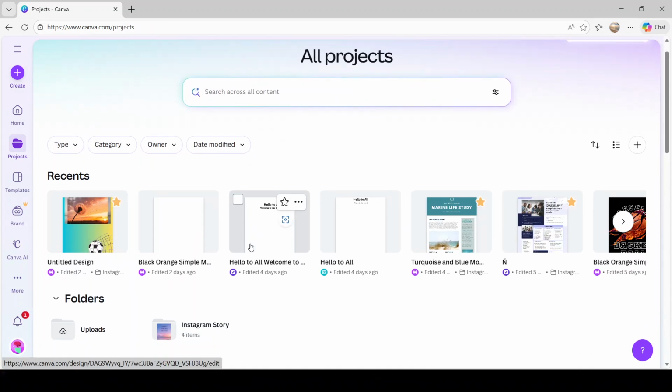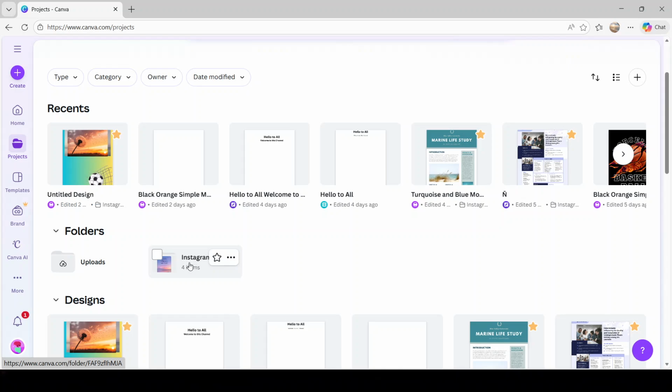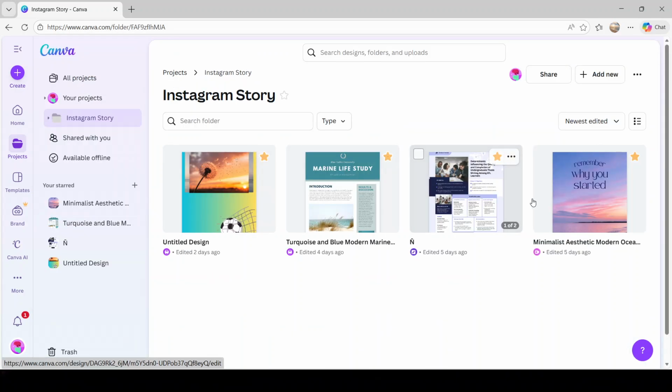Once your designs are ready, organize them chronologically. Think about the order you want them to appear on your profile grid and the sequence that tells the best story over time. Inside your folders, arrange them from the earliest planned post to the latest. This saves time later and helps you visualize how your grid will flow. If you're working with series or themes, grouping them in sequence keeps everything aligned with your content plan.